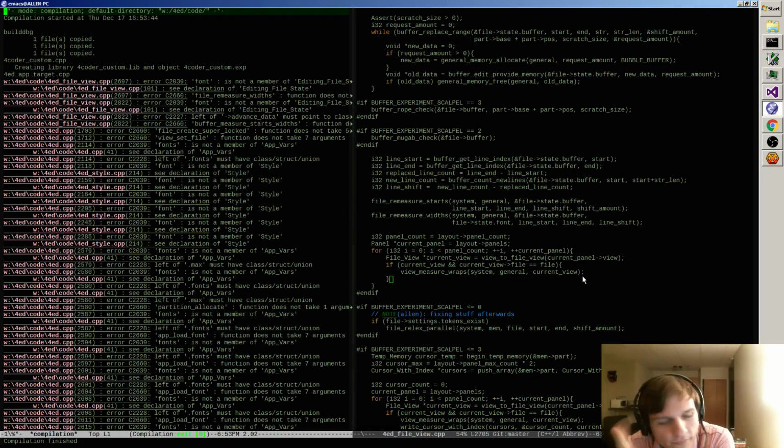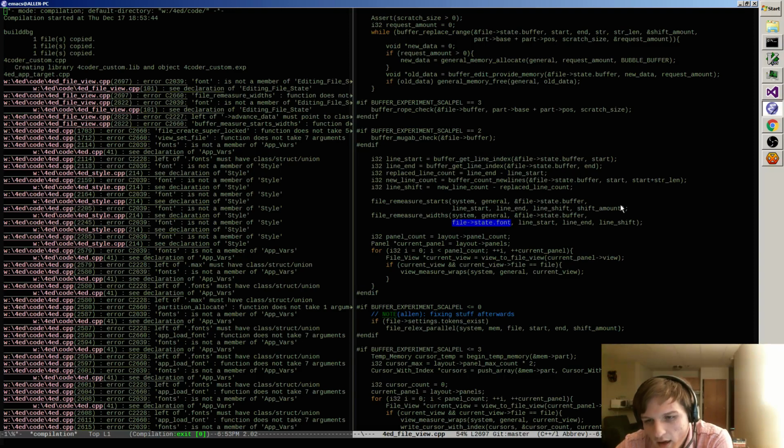Alright, so the confusing thing about this moment here is the file has some state that contains information about what font that file is currently in. It seems kind of weird, and maybe a little bit sloppy, but the file knows what font it's currently being rendered in. So you can't have the same file open twice in two different fonts. I could work on getting to a point where I had that, but the advantage to not having that is that it makes it very easy to associate data for the starts and widths of lines within the file.